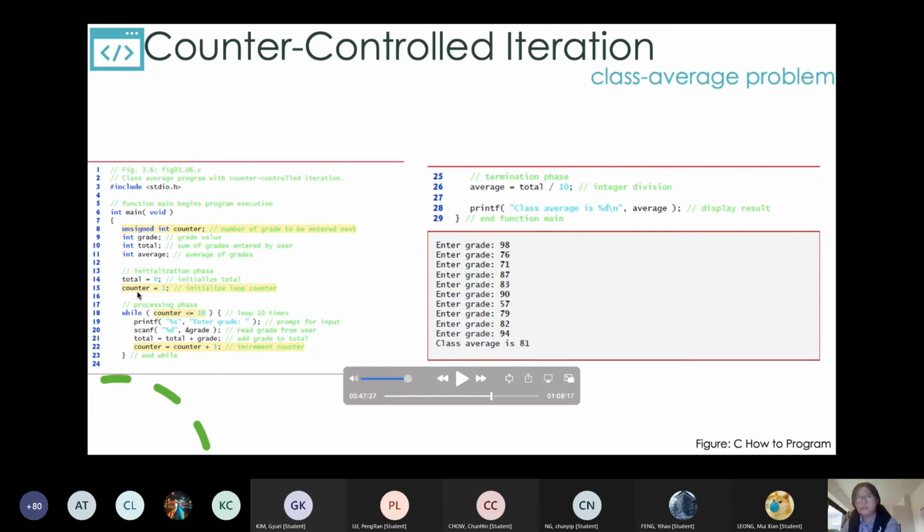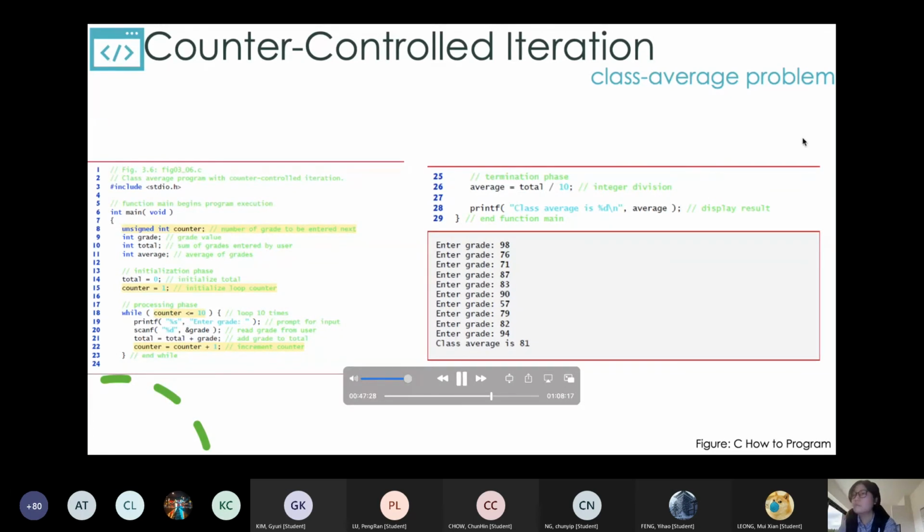So if the counter is 0, we assign the counter as 0 at the beginning. Then this sign should not be less than or equal to. It should be less than only, if we set the value of the count as 0 at the beginning. So these two versions are both correct.